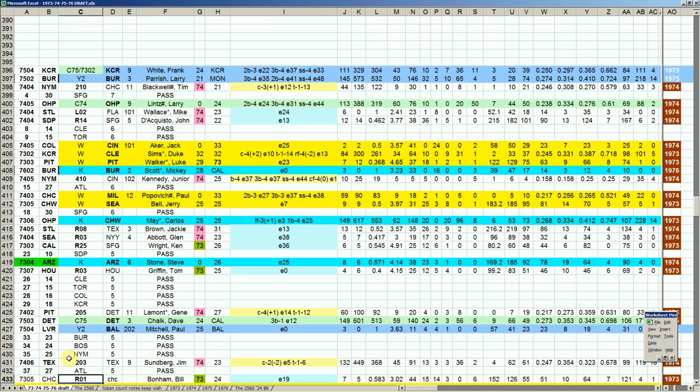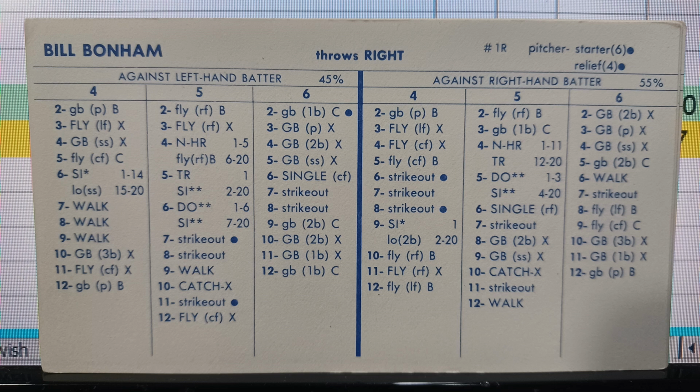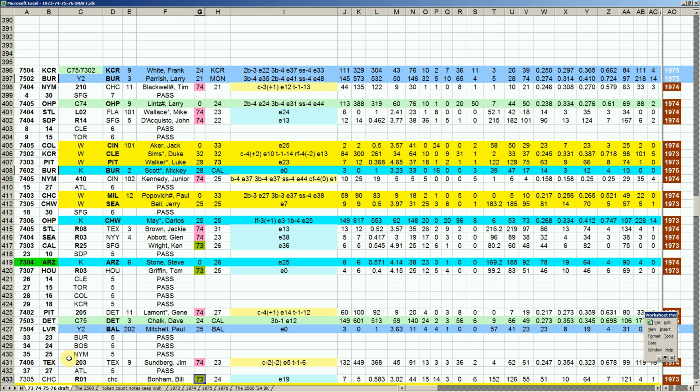Atlanta passed earlier. They pass again. And the Cubs. So this is the other half. This is the beginning of another Cub trade. The Cubs moved Bill Bonham out of his 1974 card with an ERA of 4 into a 1973 card with an ERA of 3. So Bill Bonham lowers his ERA by a run simply by swapping years with a teammate. We'll see that a little bit further down.